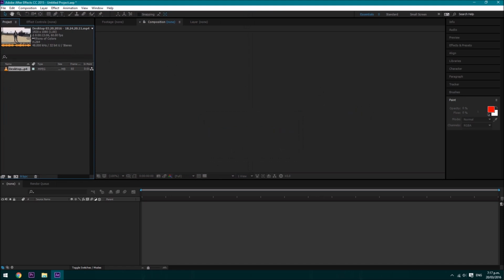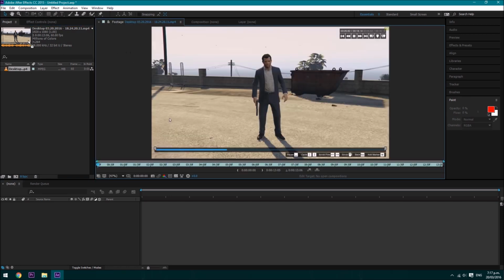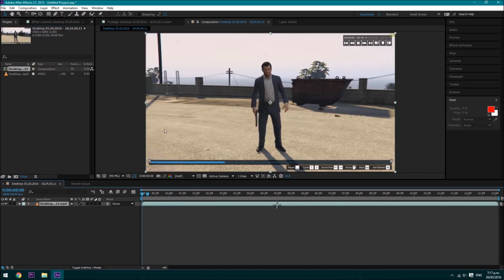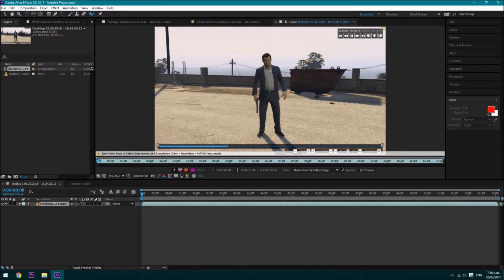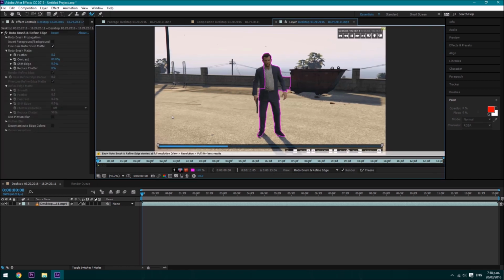Okay, so we go for the chair, double click it to put on that, drag it down here to put it to the timeline. Now, I'm not an expert on this, but I know the basics of how to use the roto brush tool, which is what you're going to be using for the majority of this. Now, to start off, double click this, which puts it into a layer, then you're going to select the roto brush tool. And just do a general outline of your figure.